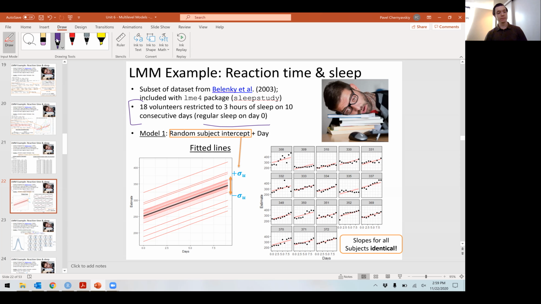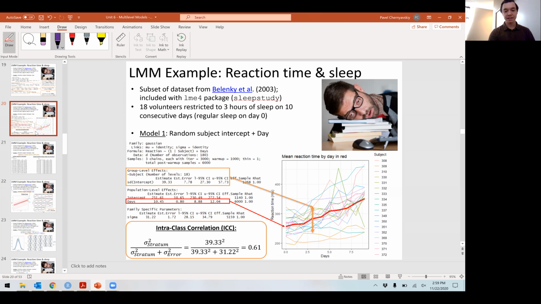We fit one model. The model we fit thus far allowed for different random intercepts. And so they allowed every person to have a different starting point. The intercept being, of course, their reaction time. And this is observed data on the right here. So the intercept being their reaction time at day 0, which is just their natural ability. We're allowing each person to have their own starting point, which is essentially allowing each person to have their sort of natural reaction time, their natural ability.